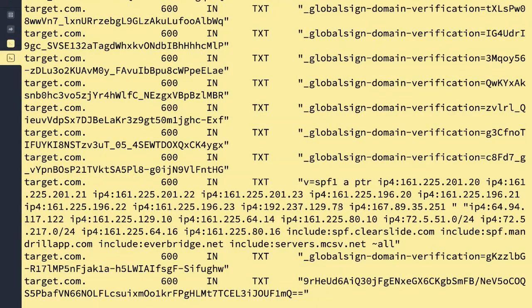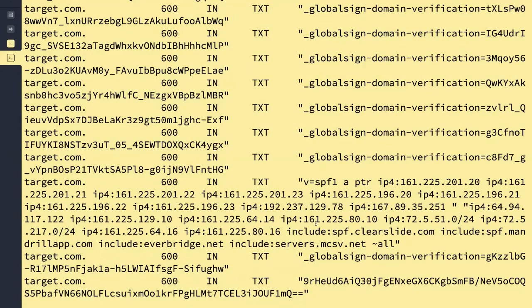And this allows us to enumerate that we now can look at their network range. So for example, 161.225.201.20 through 23, and then 161.225.196.20 through 23. And then we have a few others that we can look at here as well.